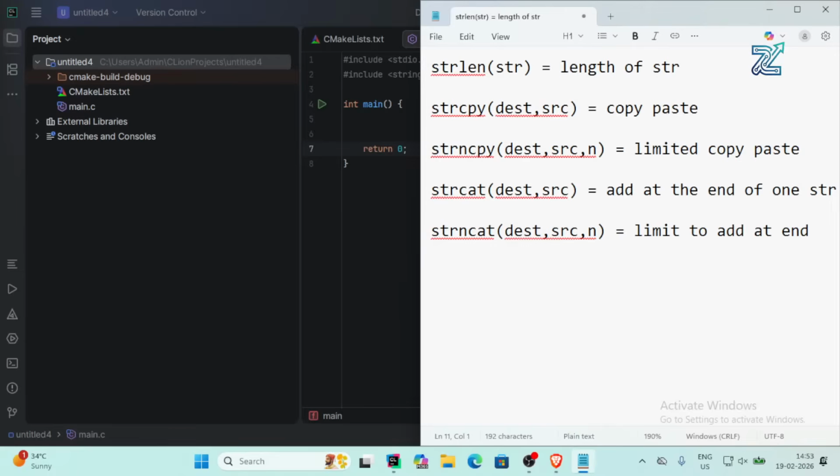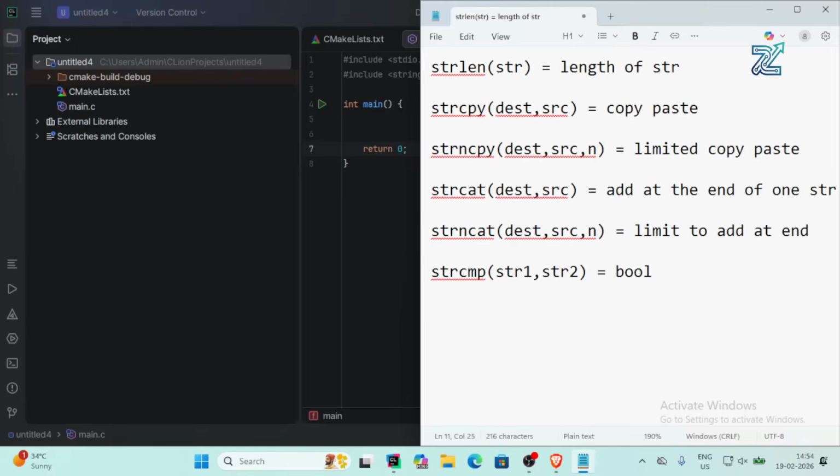After that, string compare, strcmp. This will check two strings, string 1 and string 2. If both are equal, for example, it will check the two strings and return a result. It compares lexicographically, that means in order. After that, strncmp: string 1, string 2, and then n.